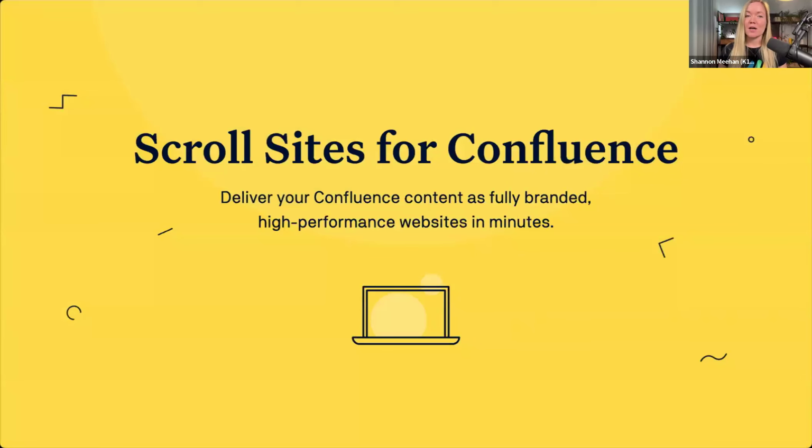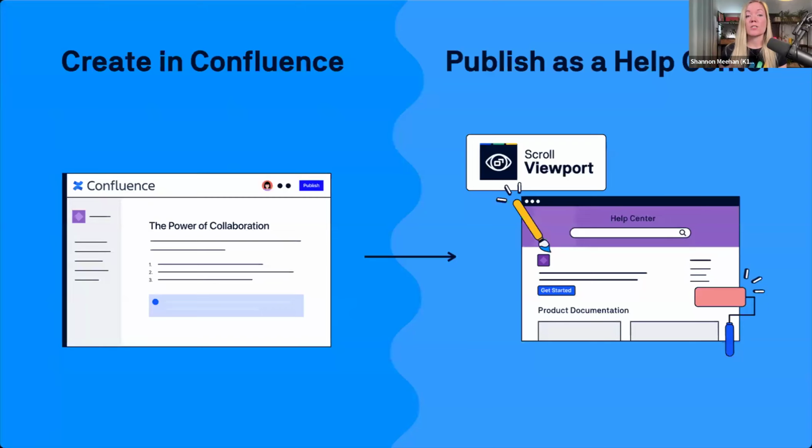So that's where Scroll Sites comes in. So with Scroll Sites, the goal with the launch will be that you're able to deliver your Confluence content as branded, high-performance websites of all kinds. So for over 10 years, we've had Scroll Viewport, which makes it easy for users to share their Confluence content as a beautifully branded help center. But Scroll Sites will be the next generation of that.